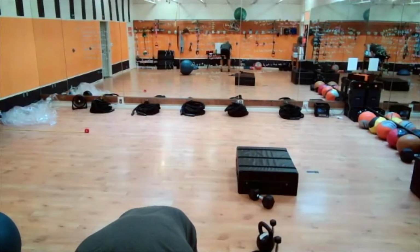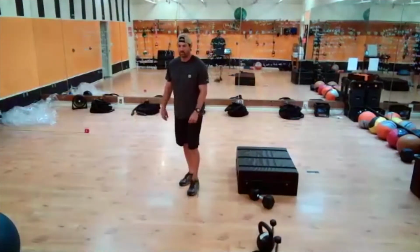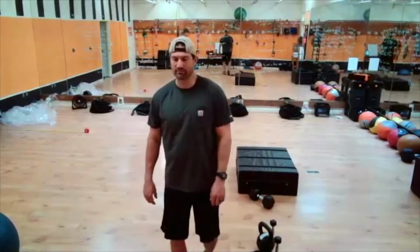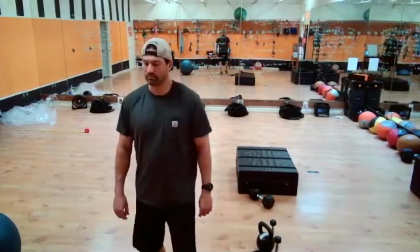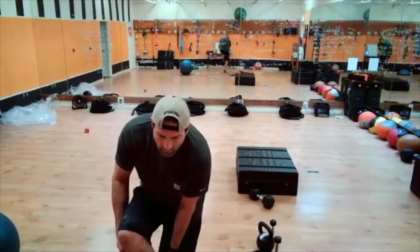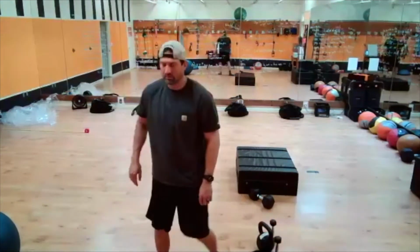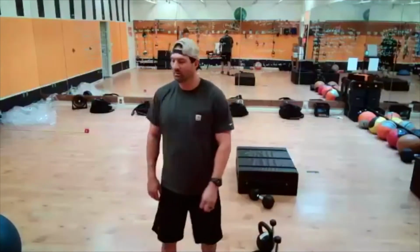Perfect. Yep, drive the knee up into the back lunge. Good. Like I said, we're going a minute a side. 30 seconds down, 30 to go, and then we'll switch. Eight, seven, six, five, four.